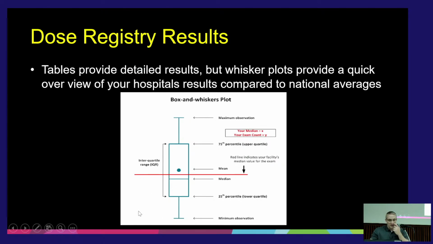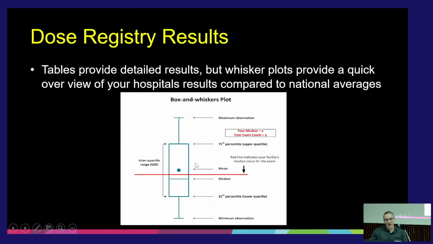And so the anatomy of a whisker plot, once again, just to review: you have your minimum and your maximum value. You have the first quartile, or the 25th percentile. You have the median, which is shown as a solid line. And then the mean value, which we don't rely on as much, because mean values can be skewed by the maxes. If you have a very long maximum whisker, you'll see that mean come up. In fact, that mean can sometimes pop out of the box and actually be higher than your 75th percentile. And that is why we do not use the mean to compare to national DRLs.